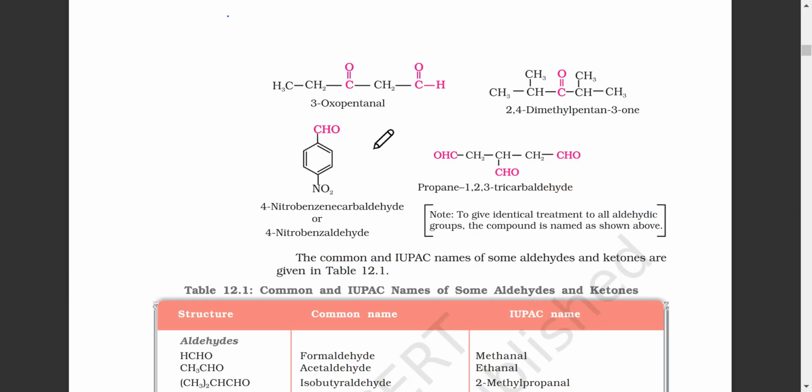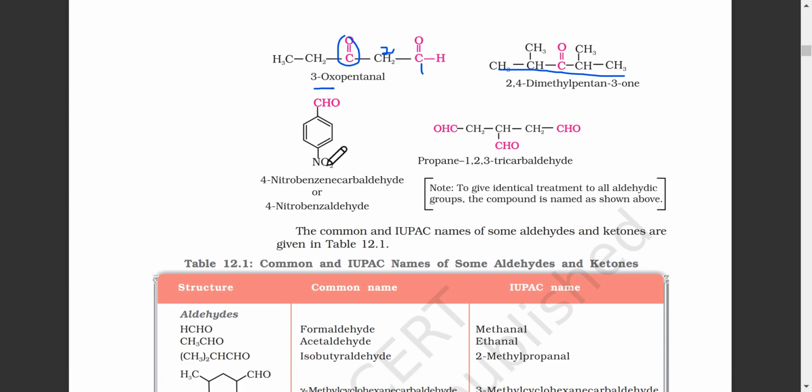Again some more examples. You'll have 3-oxo over here. Why? Because again this is about the priority list. Say aldehydes will be more prior, so we'll take them to be basically the functional group, and the ketone group present here will be taken as the substituent. So substituent जब भी ketone लेते हैं, what is the prefix we use? It's oxo, and since it's at 3 position, 3-oxopentanol. Similarly you have 2,4-dimethylpentan-3-one. Again this will be the longest chain.